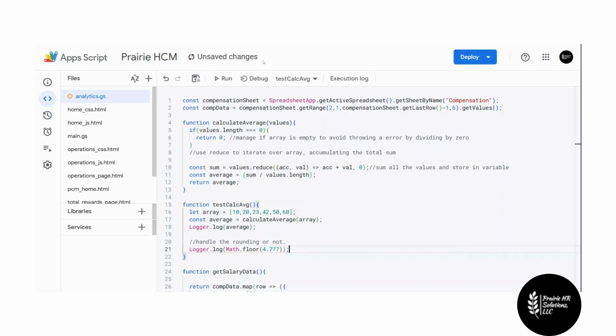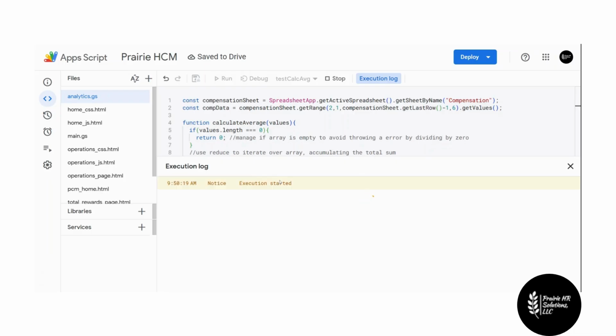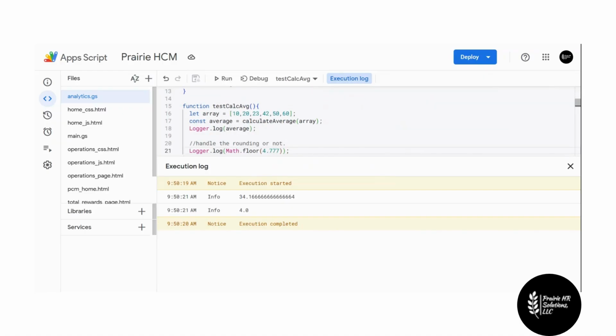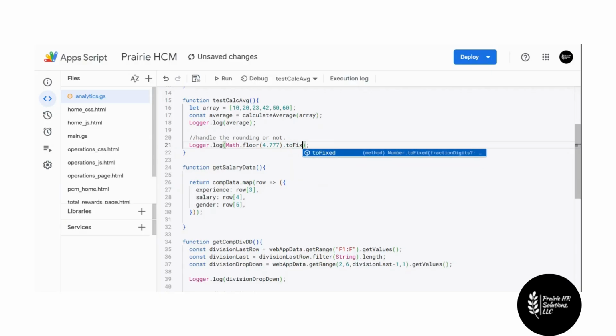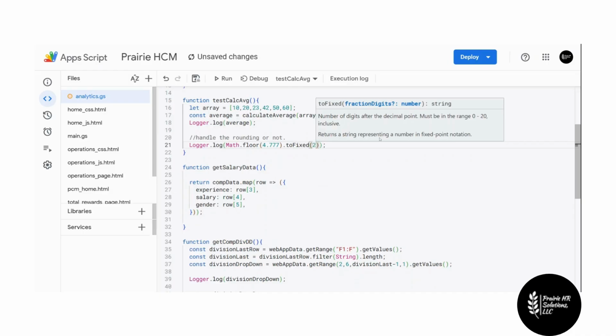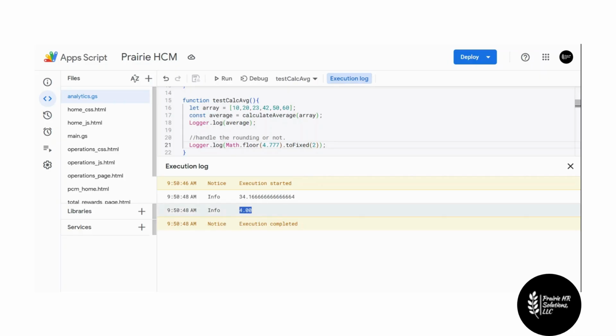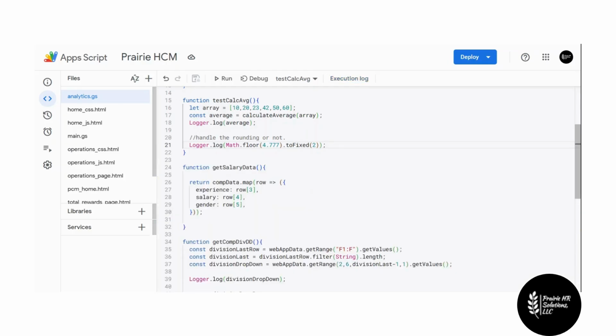So let's go ahead and run this here real quick. You'll see it's going to produce our average. And this log we had, if you remember right, we had this log of 4.777, and anything after the decimal appeared to just drop off: 4.0. And even if we did toFixed after this to 2 decimal places, it's still going to just drop off everything below this 0.77. As you can see, it takes it out to 2 decimal places, but it just drops off any decimal place. So that is Math.floor, no rounding.